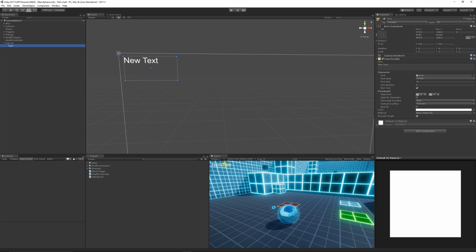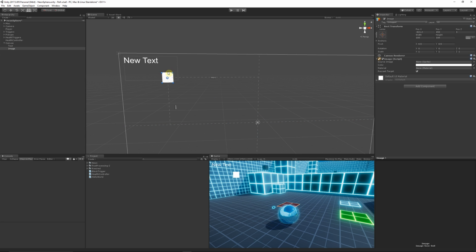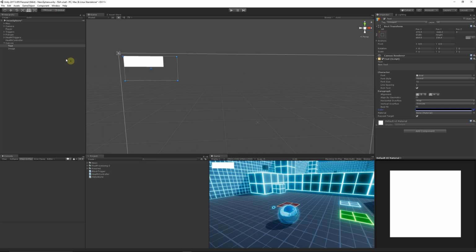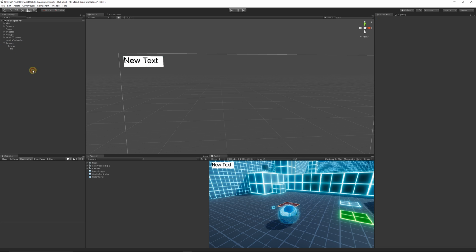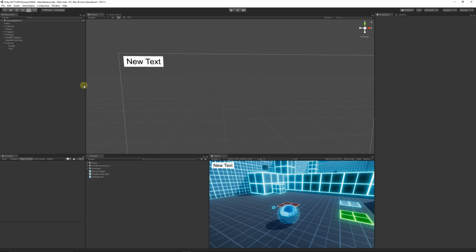Then because we can't really see that text very well, we could right click the canvas, click UI and choose something like image, and we could then move the image up here to the top of where the text is. We could make it bigger as a background. We could choose it back on the text, set it to black, and you can see that you can't see the text, so you need to put the image above the text in this case. So we could just select the text and centralize it, and I could just put it roughly in the center of that image that we've got. Then we've got it there in the top corner, so it's ready to go.